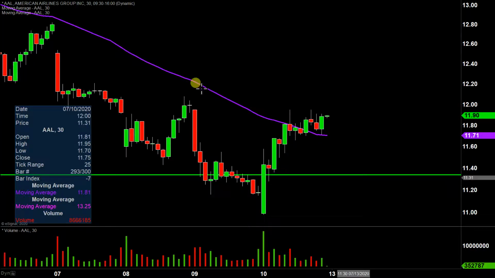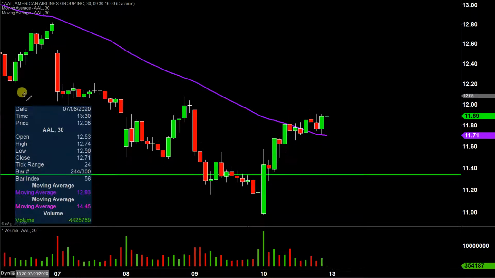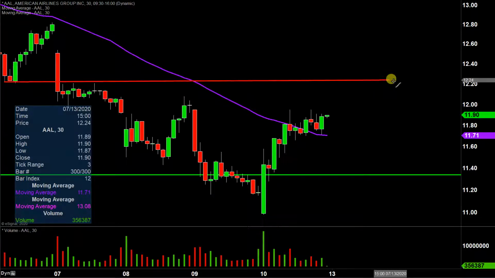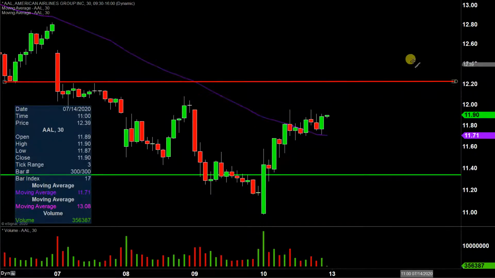As far as levels of resistance are concerned, public enemy number one headed into next week is going to be right up there around $12.25. So $12.25. Public enemy number one, key roadblock that'll need to be cleared. But all in all, any angle you look at things, very impressive bounce today. Nice upwards movement. Not just a question of can the price build upon this momentum next week.